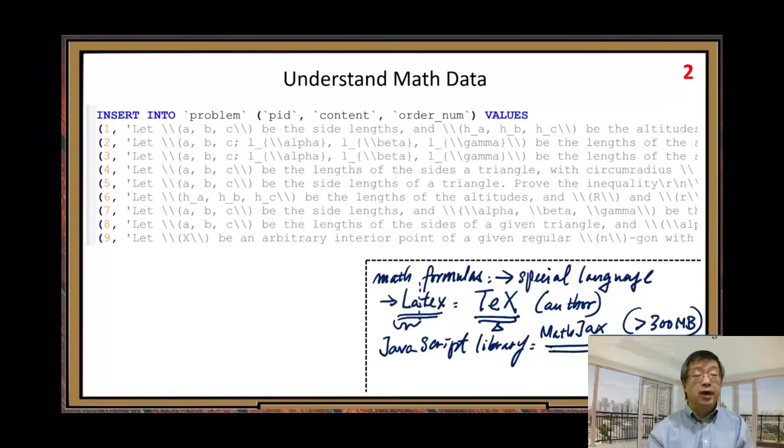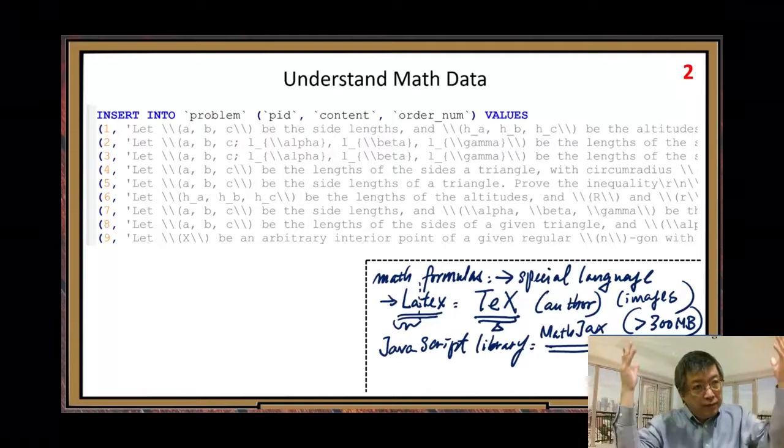Very, very big. The reason is simple: to represent a large number of math symbols using images. How do we represent symbols using images? Typically using small images. That's the reason the size is so big, and there is a lot of JavaScript code and CSS code to put those images together to form nice math symbols. So that's the reason it is huge.